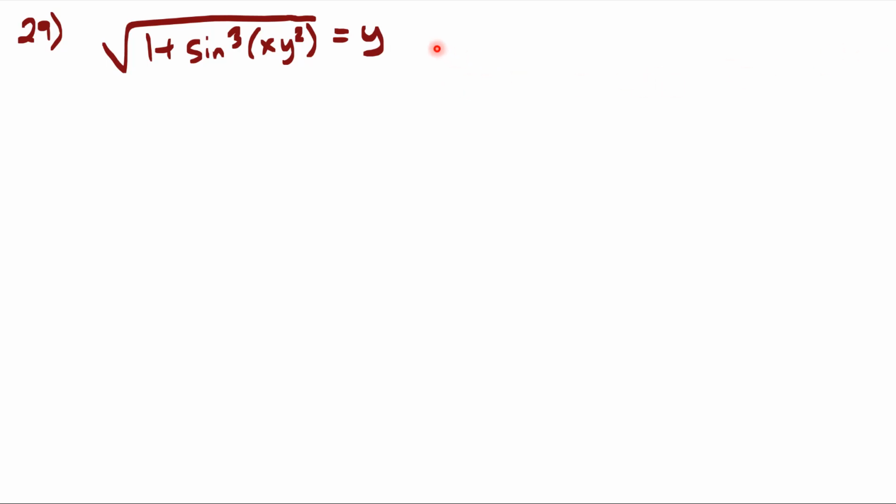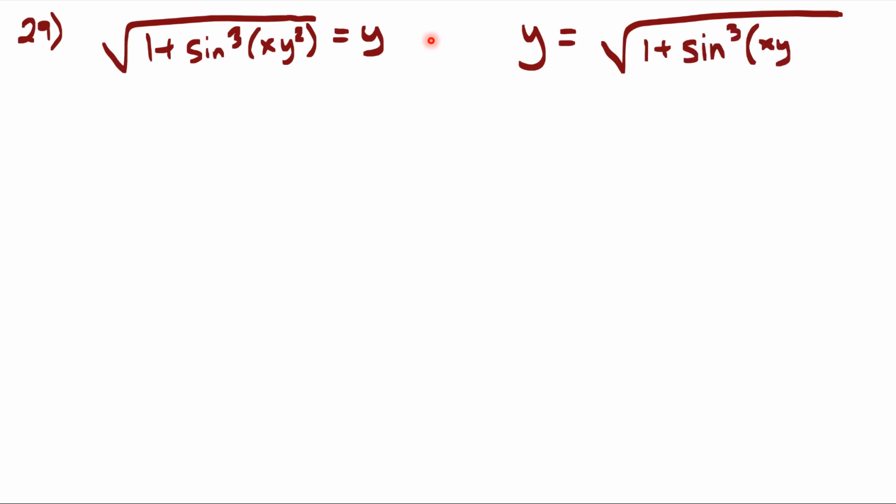Alright, in mathematics, we don't really care with the equal sign which way it's written, so I'm going to move it around just so I can see it a little bit easier. I'm going to put the y on the left, everything else on the right. And let's go with differentiation. Let's jam with it here. So, derivative of y, dy dx, like last time, and then we're going to deal with this guy here. So this is a power of 1/2, true? Square root is a power of 1/2.